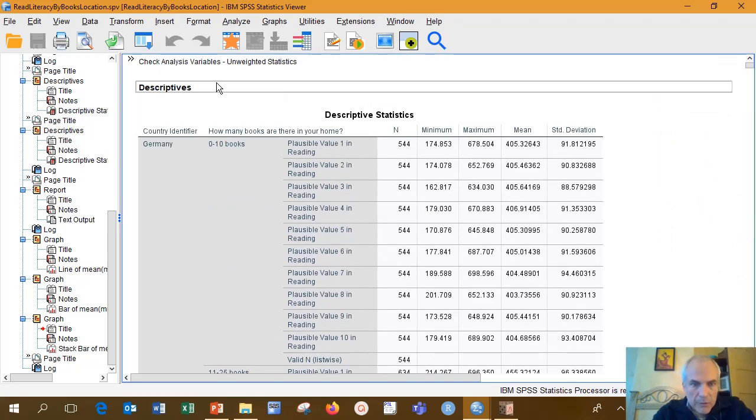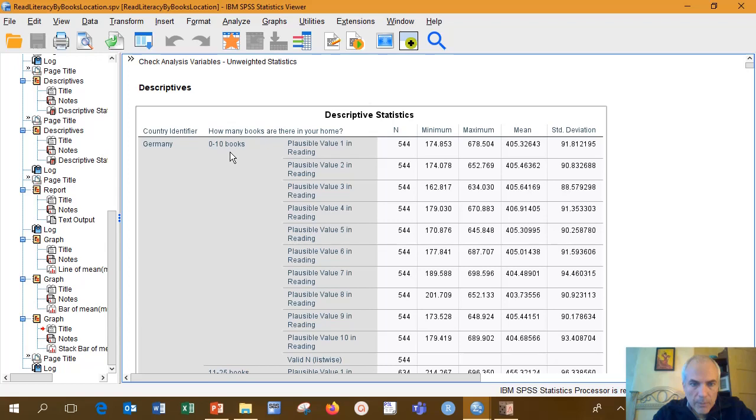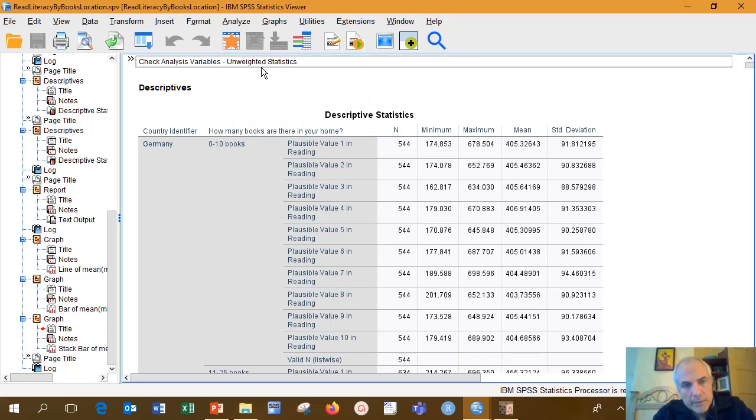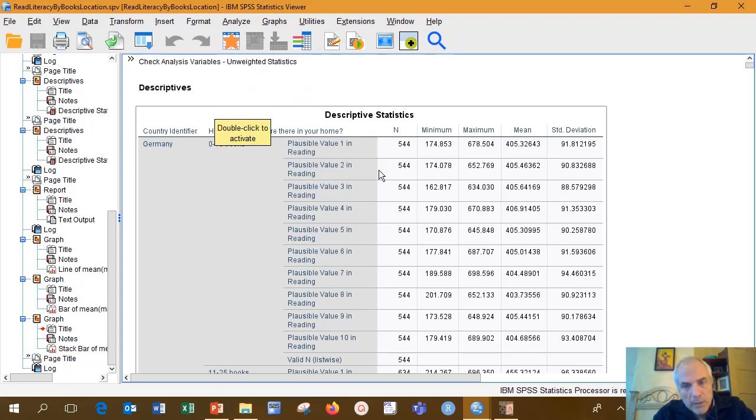So we're going to have, first of all, results for books in the home by country, reading possible values. And you see that PISA uses 10, so you have the results for the 10. So the first thing that you see is unweighted statistics for the variables that are going to go into the analysis. And again, this is to help you check the quality of the data. You want to make sure that the means are within range, the minimum and the maximum are within range, and so on.